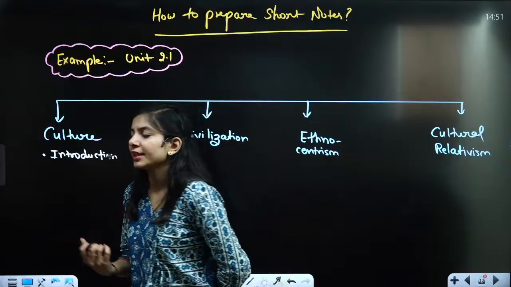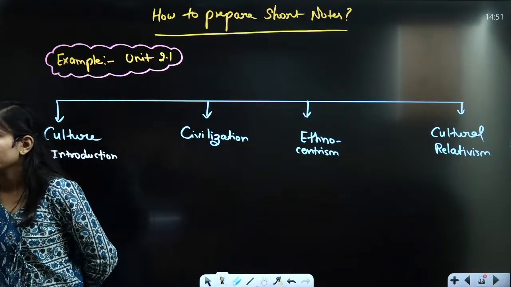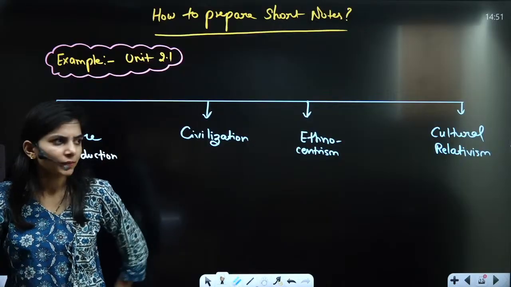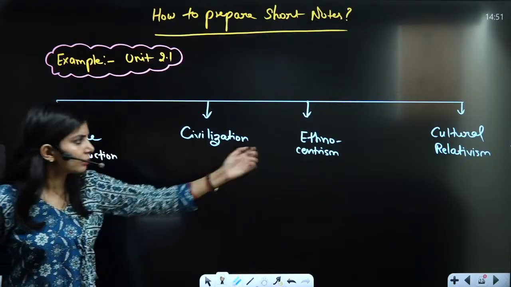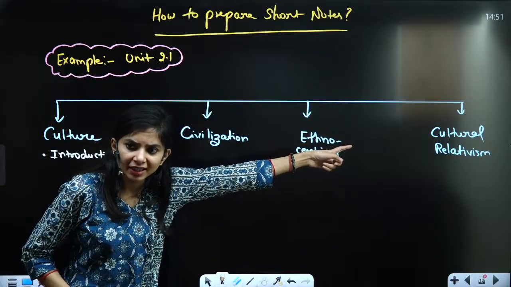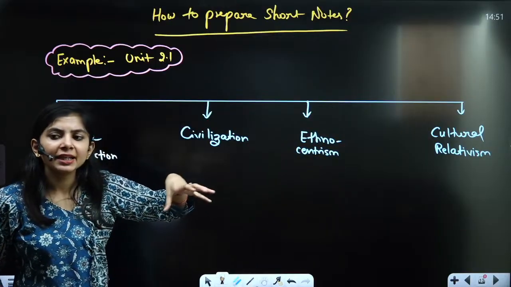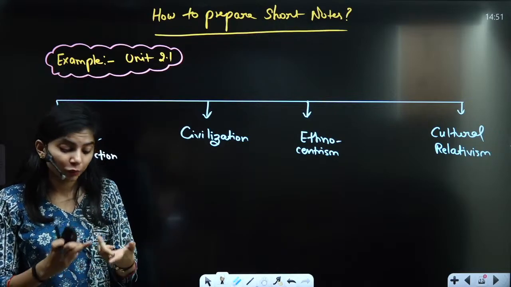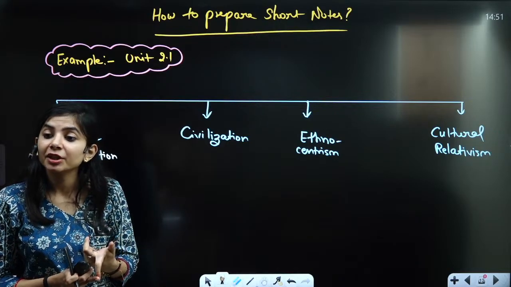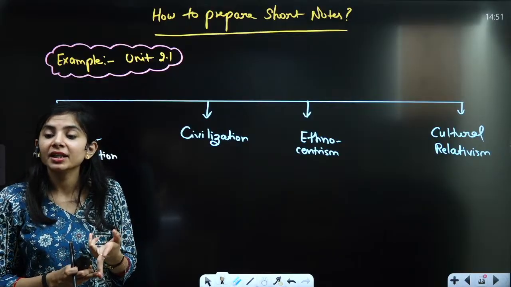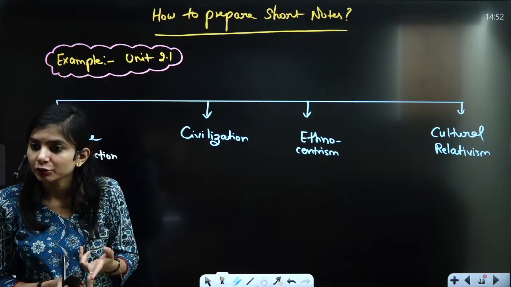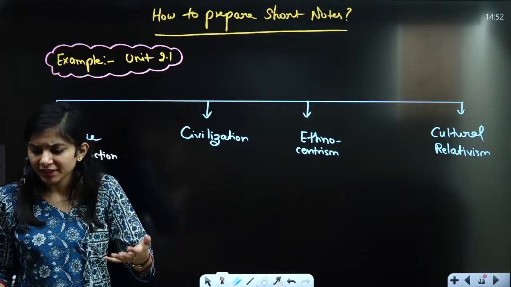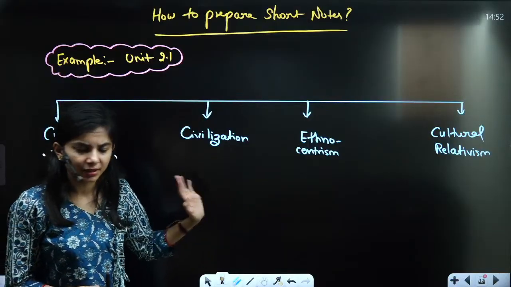Let us suppose there is any question. Usually from culture, there is only a 10 marker question. From this complete unit, most of the questions would be asked on cultural relativism and cultural relativism in present context. For example, globalization and culture. For example, cultural relativism and human rights. For example, why cultural relativism is dearer to the anthropologist. So this is what this unit is about, because so many students can relate to it, that's why I'm giving the basic example.